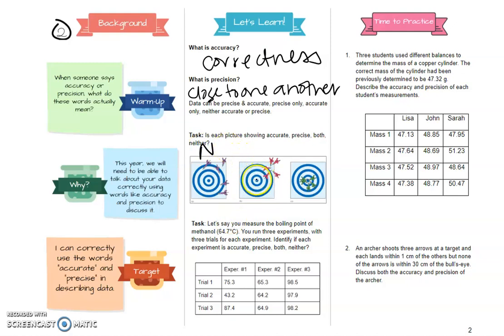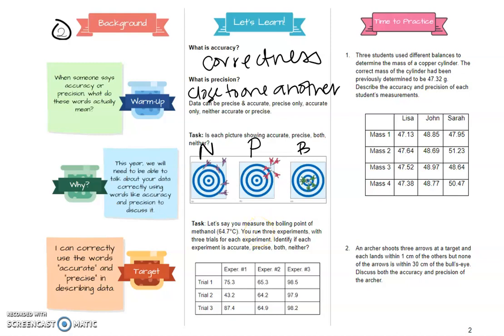This next one here, you're shooting for the bullseye, okay? That would make you accurate. There's nowhere close to the bullseye, so I'd say they're not accurate here. But look, they're consistently bad. They're throwing them in the exact same spot every time. That's nowhere near where they should be, but they're close to each other, which makes them precise. So P for precise. This one, they're shooting for the target in the middle, the bullseye. So there it is. They're really close to it every time, which makes them accurate. And they're also really close to each other. So all of the shots are really good. So I would say this is both because it's accurate because they're all right near the middle. Okay. Precise because they're close to each other in how they shot.